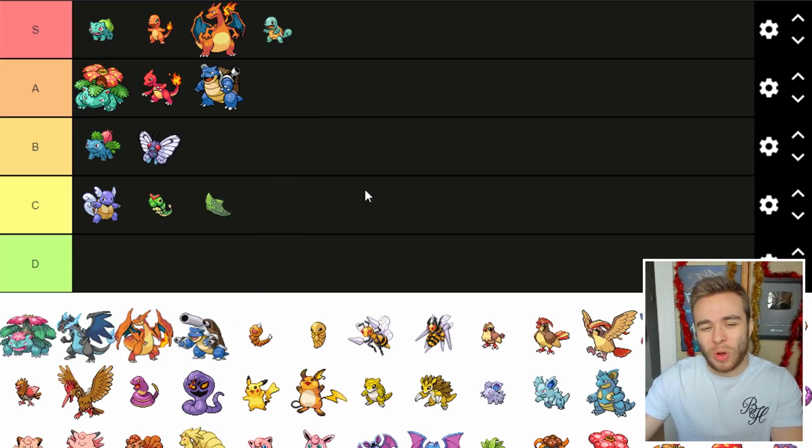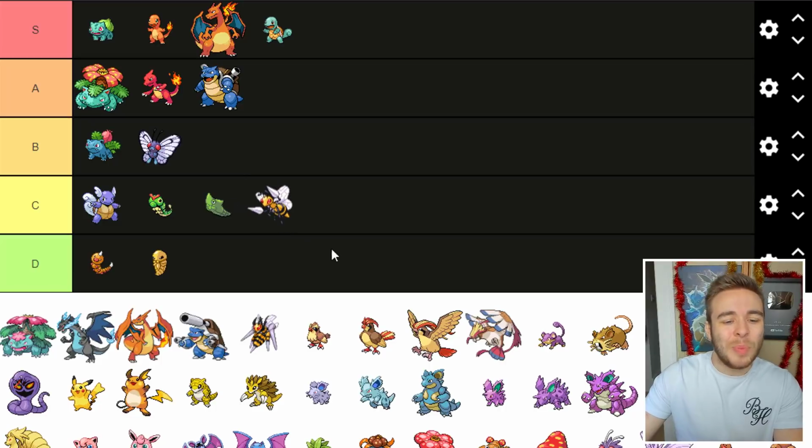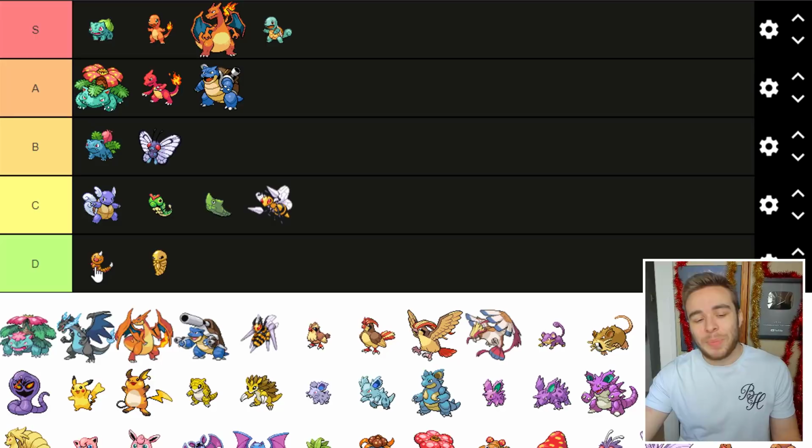I like Butterfree more than the Beedrill line, but yeah, I'll probably put Weedle, Kakuna, and Beedrill. Nah, I'll put Beedrill in the C tier. Like I say, I don't dislike these. It's just, look, you can make a lot of puns out of Weedle's name, but at the end of the day, it ain't got nothing on Caterpie. And that's probably because of the anime, to be fair. The anime just kind of made Caterpie the good one, and then Weedle and Beedrill the bad ones, but it is what it is.